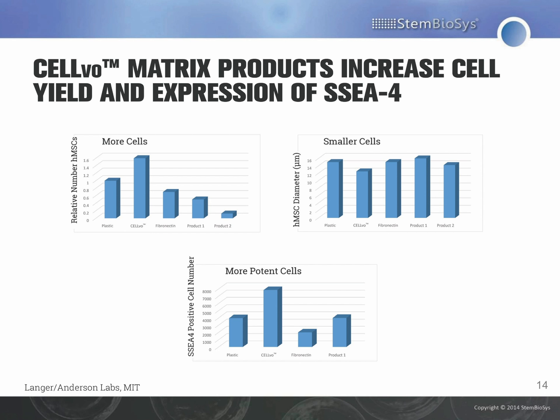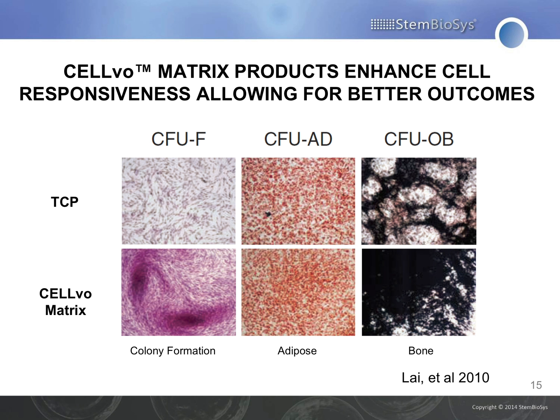And then one of the markers that we've keyed in on, essentially from the onset, our scientific founder had an interest and was always looking at stage-specific embryonic antigen 4, or SSEA4. And it's actually part of our QA/QC criteria when we build each lot of this material as we look at SSEA4 expression. I want to see a significant increase in the number of cells that are expressing this potency marker. So this is an index, again, of a potency of those cells.